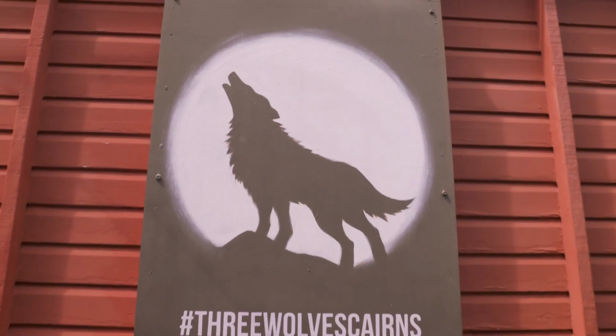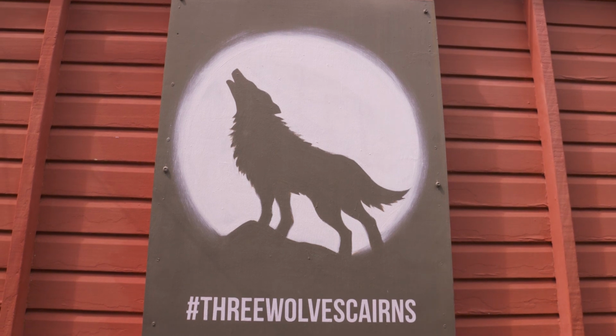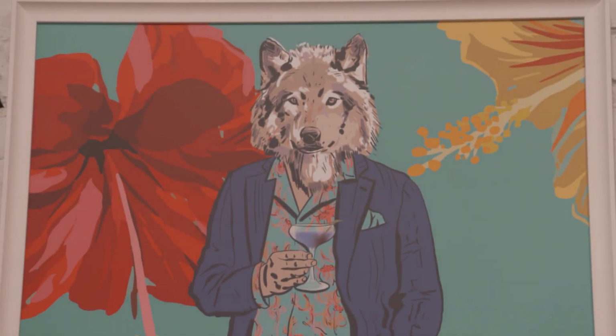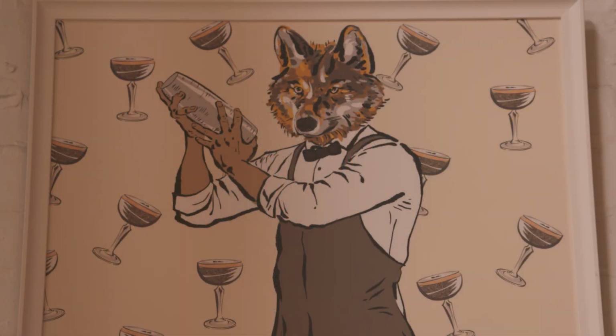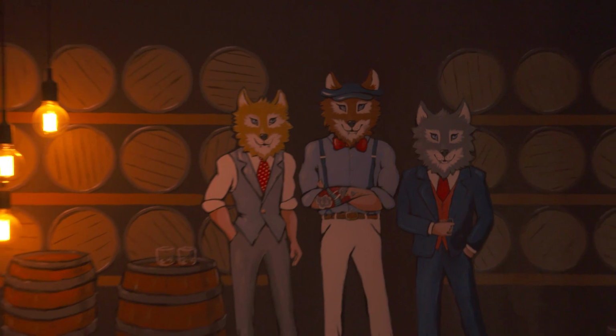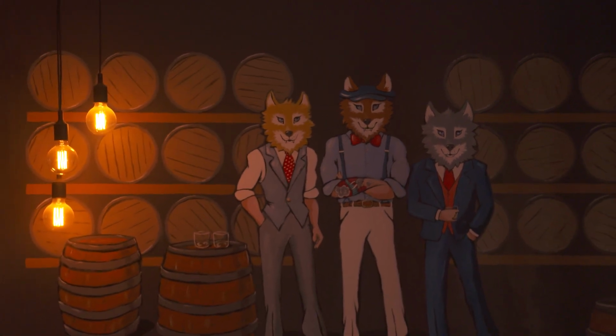Not only are they gin producers, they've got a highly creative team backing them. So you've got Wolf Artwork, you've got a full-time artist, haven't you? Yeah, we do. So he designs everything that you can see around the building where we are here today, and for all the menus and everything in each other venue. So great theme, named after a wolf. We're the Wolf Pack, so may as well go with it.